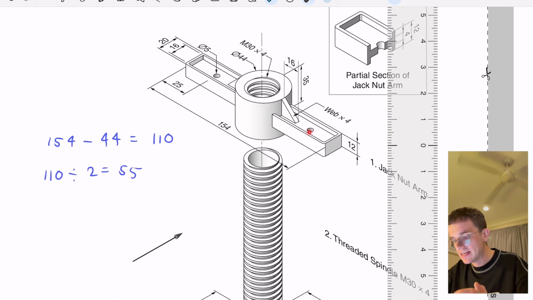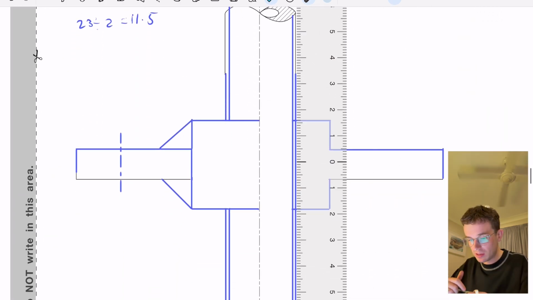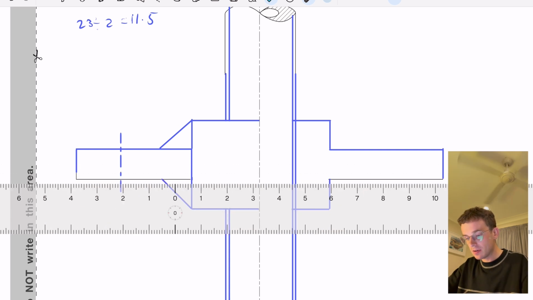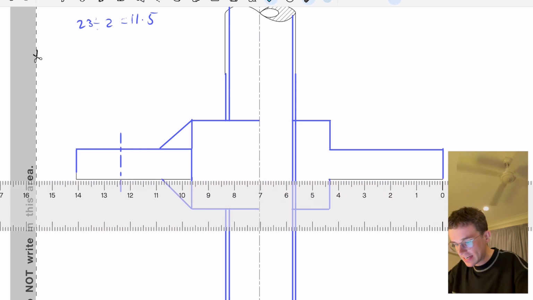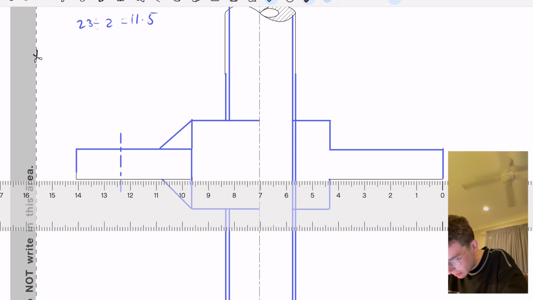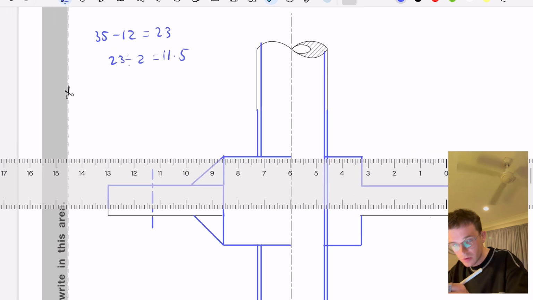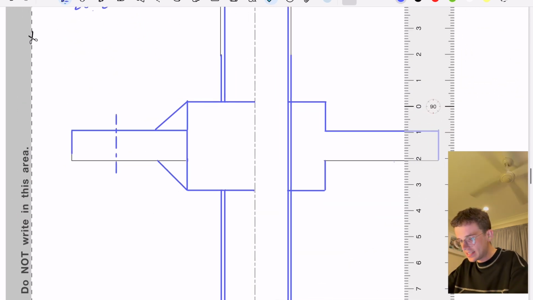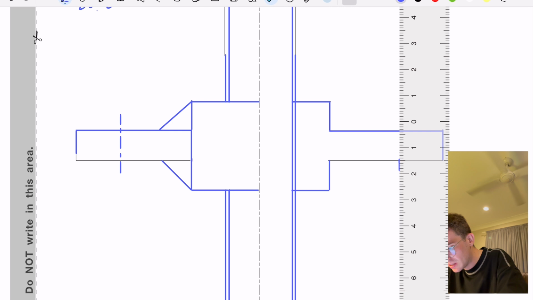We might also take into consideration that there's a circle in the middle, and the circle is coming 25 mils out from the edge, but again, we're not looking at specific measurements in this video. I might just make it even with what I've done on the other side. So on the other side, I've made it 17 from the edge, so I'm going to do the same, 17 from the edge. That's the center of my circle. Okay, I'm going to draw a nice center line to indicate that it's a circle or a cylindrical object that we're showing the center of. Drawing a nice chain line, which is how we indicate center.